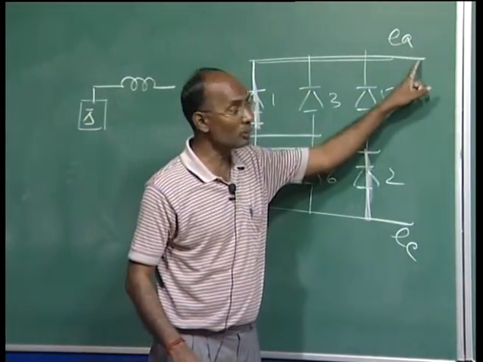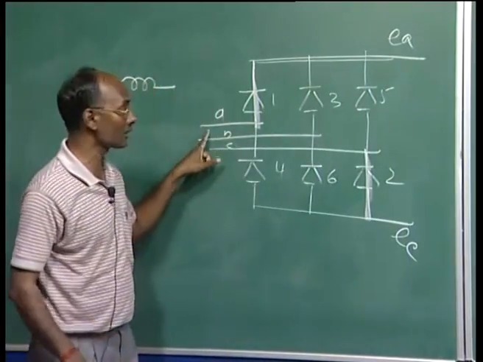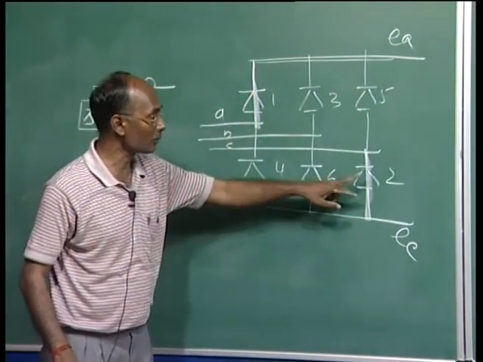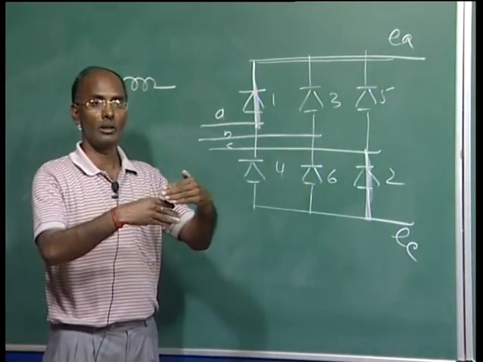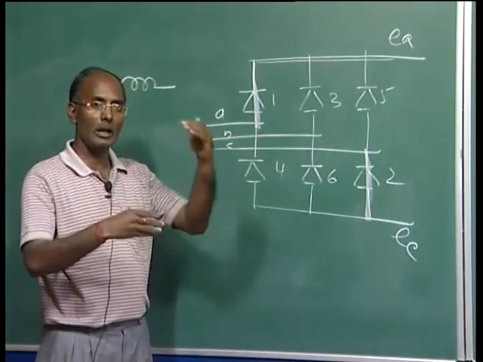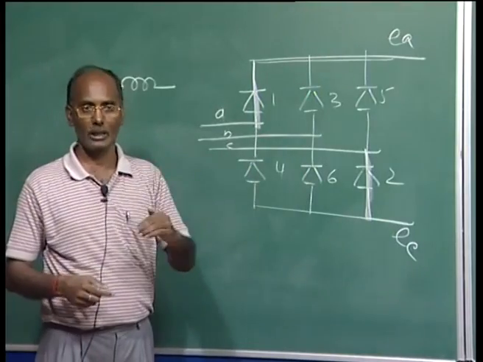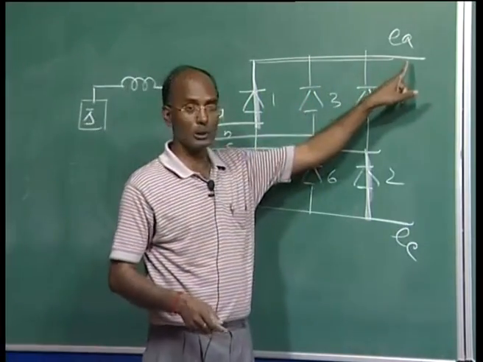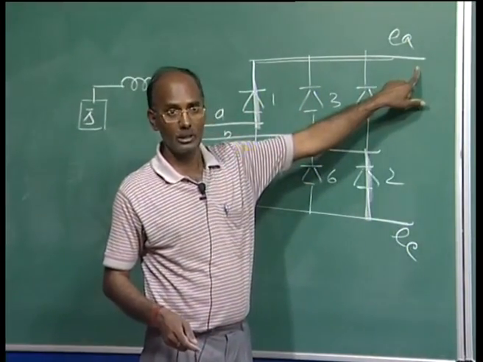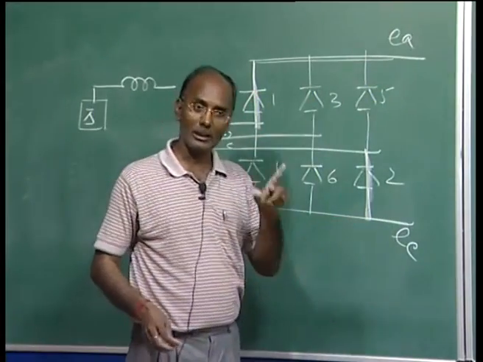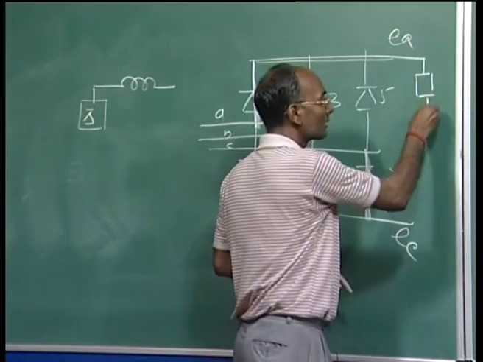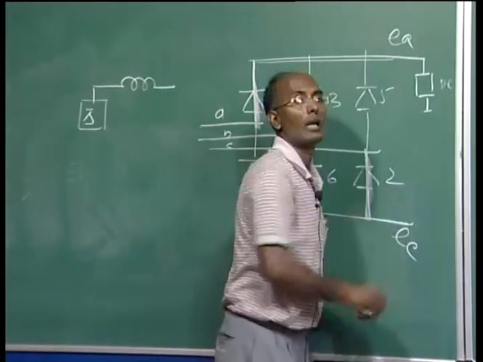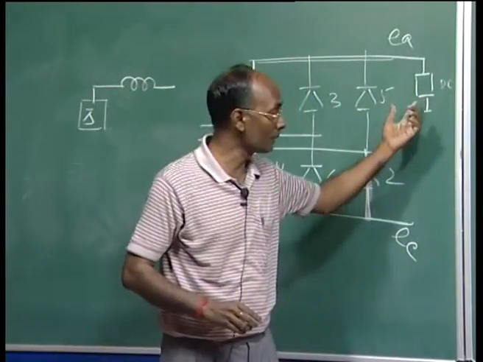But due to this smoothing reactor and this leakage reactance here, it will not be sudden. Suppose from here your 3 is going to conduct, there is some overlap. So, due to this there is some reduction in the overlap, and also the current which is going to change, the smoothing reactor will be there. And even though this ripple will certainly exist, we go for some filters, that is the DC filters we call it, we have to go for the DC filters as well.